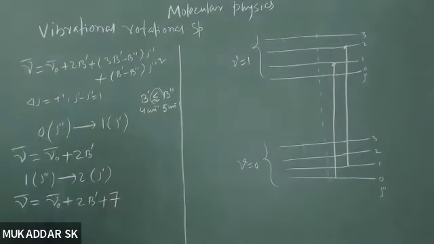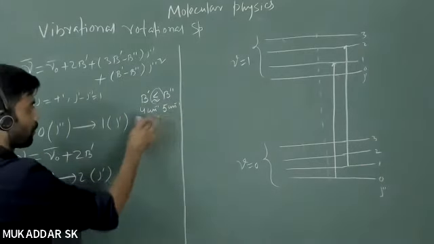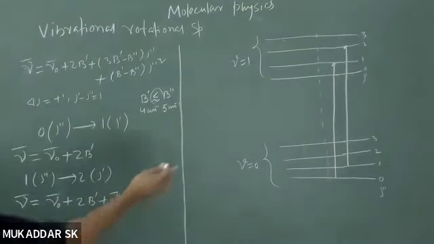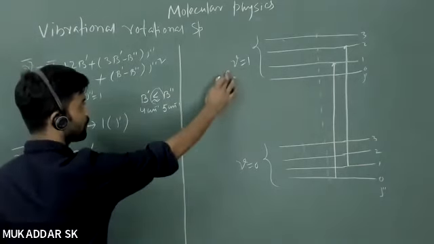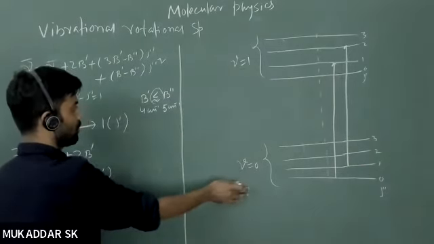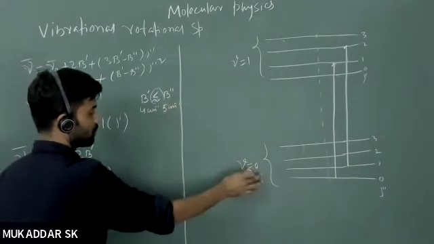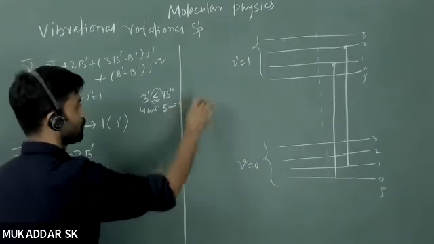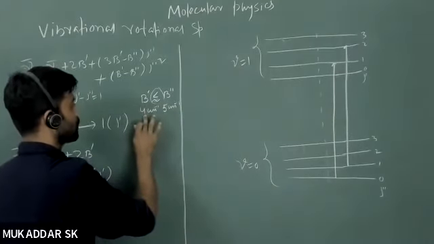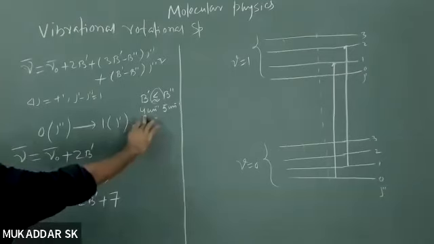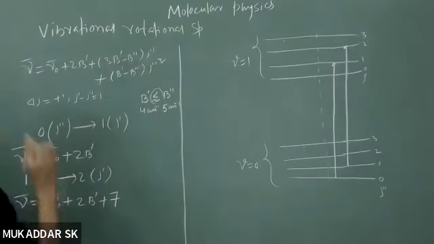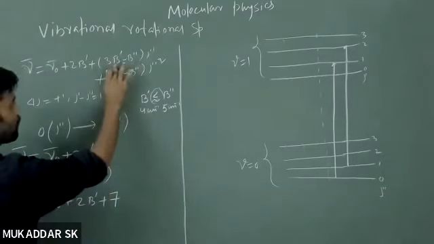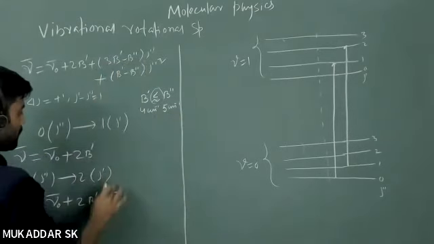Right? These are the values I have taken, the 4 and 5 centimeter inverse. See what I assumed, listen carefully. For this level and this level, there will not be that much change in the rotational constant. So if B double dash corresponding to this level is 5 centimeter inverse, then B dash corresponding to this level will be around 4 centimeter inverse. Now I'll substitute this value here: 3 into 4 is 12 minus 5, so it will be 7.